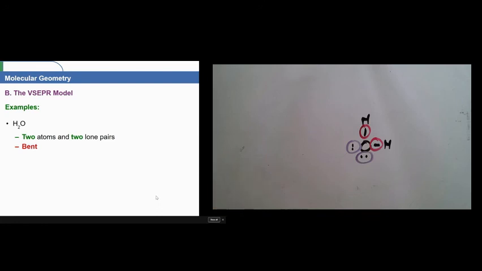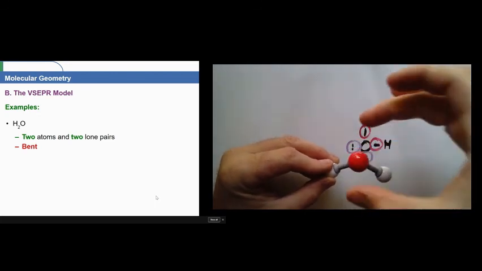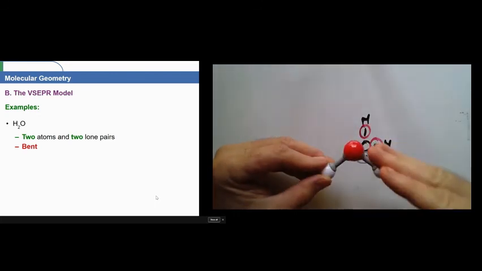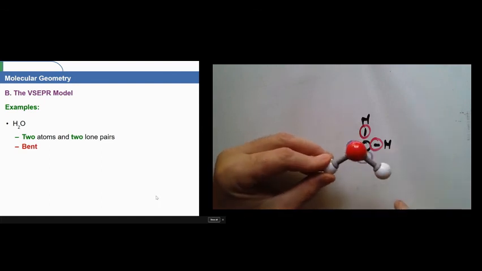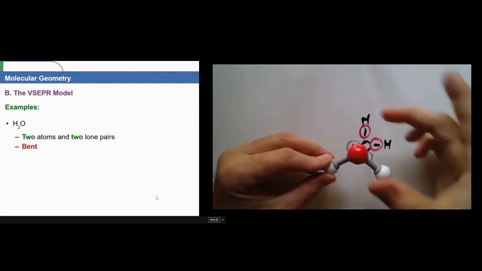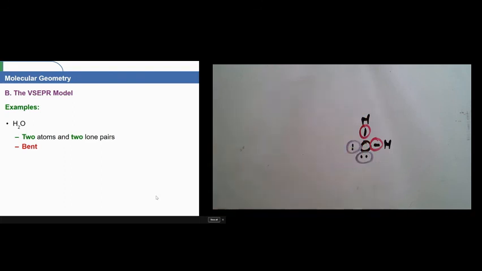And if you think about it, that makes sense. There are 2 unshared pairs of electrons that repel these bonded atoms downward and thus form the bent shape. It's not tetrahedral because you don't see those unshared pairs. You only, quote unquote, see the bonded groups. And that is how you use Lewis structures to determine molecular shape.